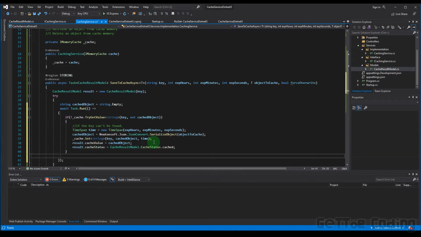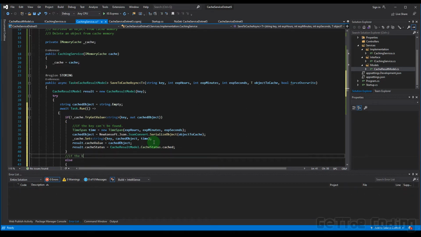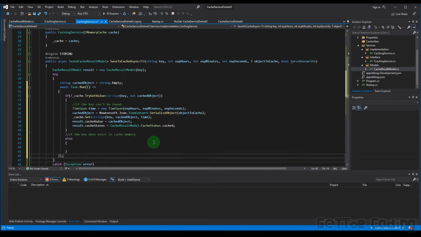If the object does exist, say the key already exists, so we've got to handle that now. This is where overwrites and stuff comes in, okay? So now let's handle this.